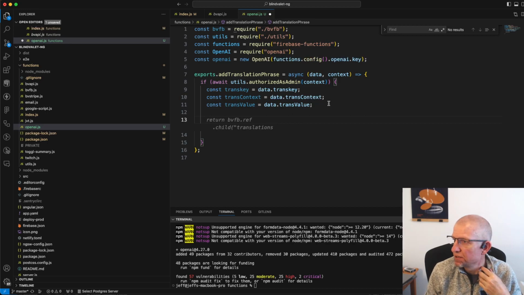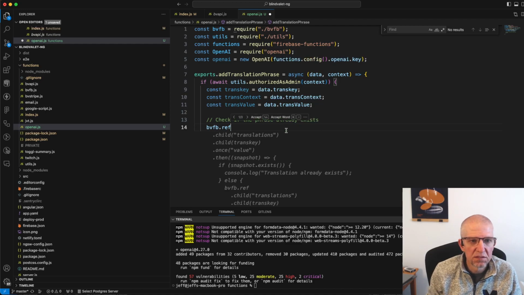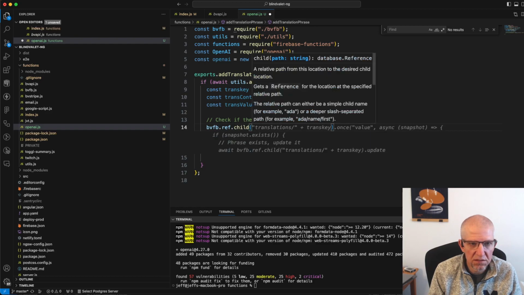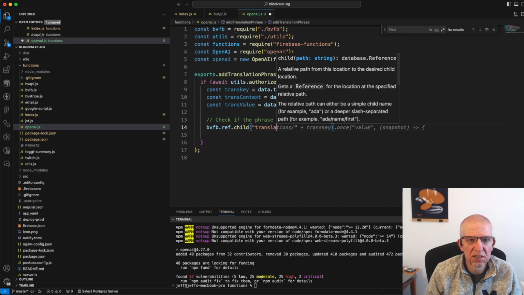Probably check if it exists already. Probably the first step. So check if phrase already exists. So that ref, that child, to translation index.